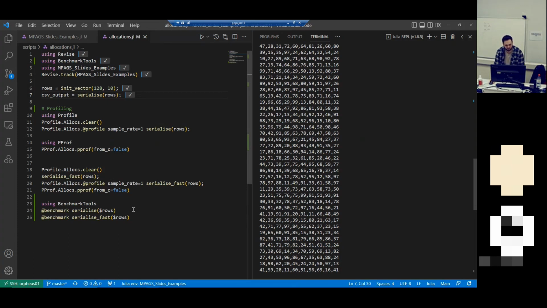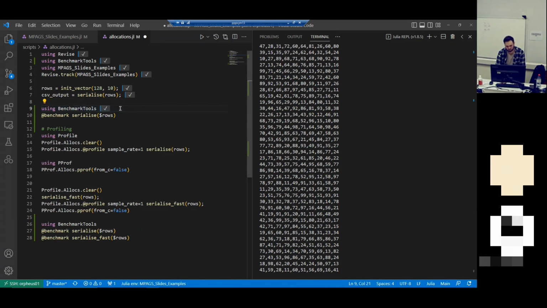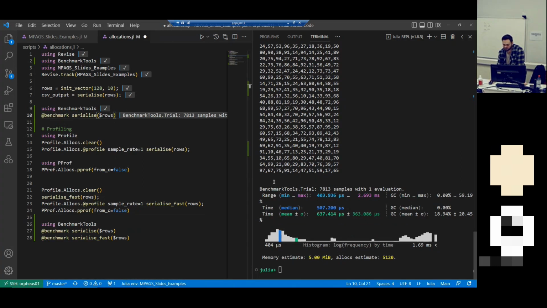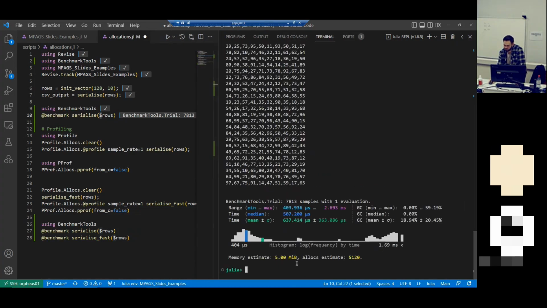So just to begin with, we can benchmark this code. It might take a second to actually run. More than a few seconds because it's not very optimized. Okay, so when we use this @benchmark function, and remember we give it the function name and the input, and we put this $ sign in front for the interpolation of the values. Hopefully, if I make this a bit bigger, it's easier to see.